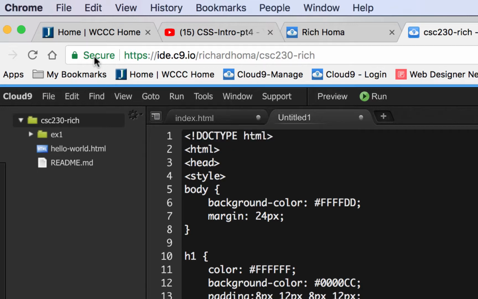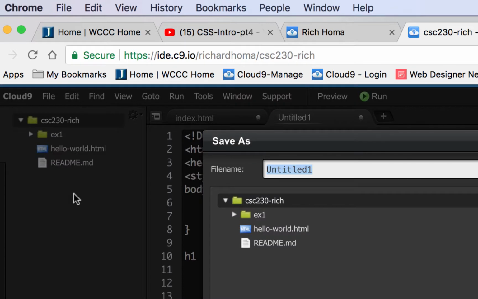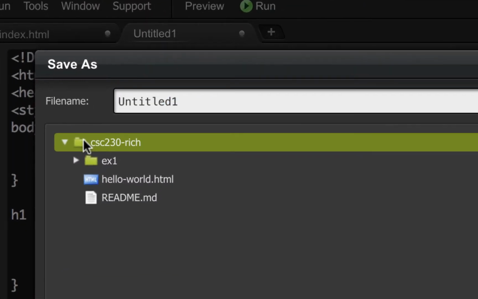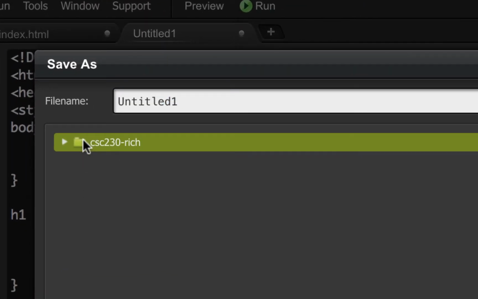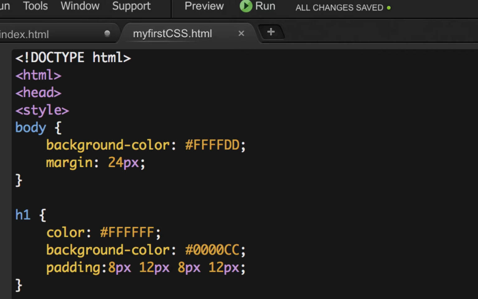So I'm going to make sure that I save it. I'm going to go File, Save As, and you can see it's going here. I want to make sure it's going in this folder. I'm just going to call it My First CSS.html. Remember, everything's going in an HTML page. Save it right in that folder. I'll hit Save. And there it is right there. So now it's all color-coded. That way it's a safe place to save it.